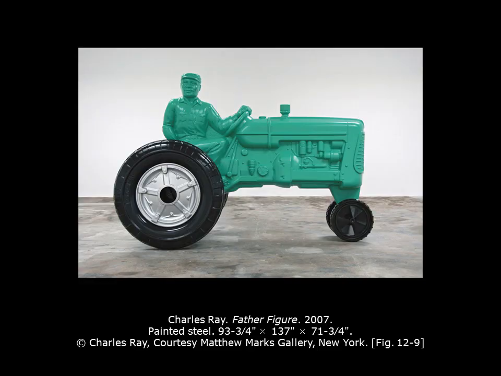Casting can be used for very small and very large sculptures, as we see in this slide from Charles Ray, titled Father Figure from 2007. It's a giant sculpture made of painted steel that resembles old-style plastic and metal toys from the 1940s and 50s — the standard American tractor with a farm worker on it. In modern terms, some artists also choose to use 3D programs to design sculptures, and 3D printers can manufacture large-scale sculptures as well.